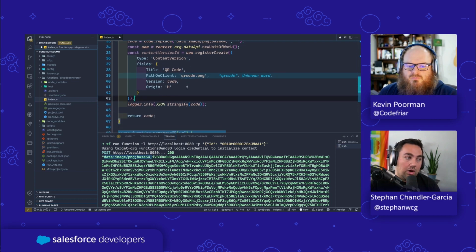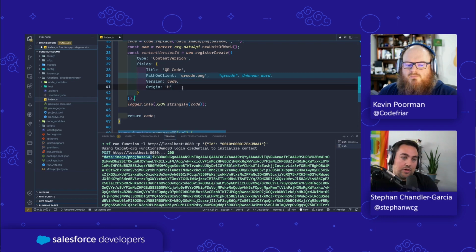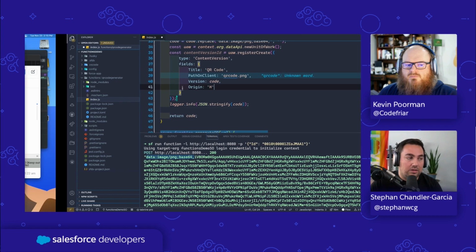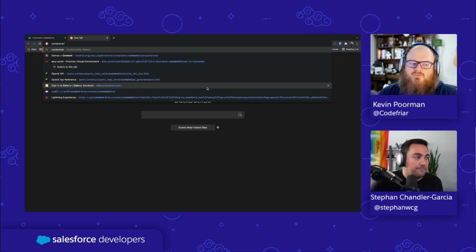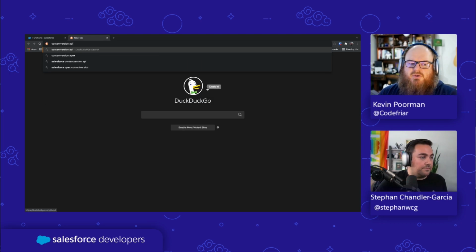Now, if you're working with a large data set, you can create as many units of work as you like. You can create multiple parent-child relationships. So if we wanted to add a content share, we could add it in here, etc. It's very well documented, with great examples in the functions recipes. I want to pull up one thing here.